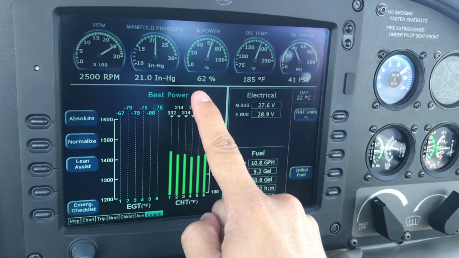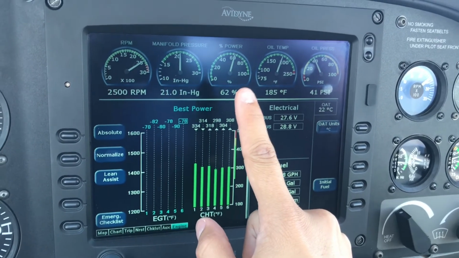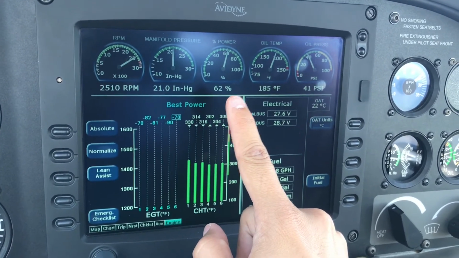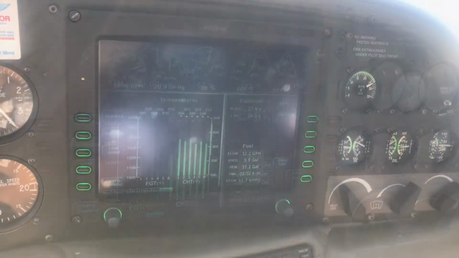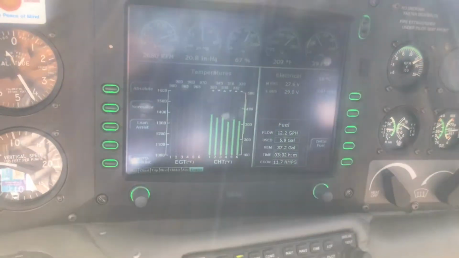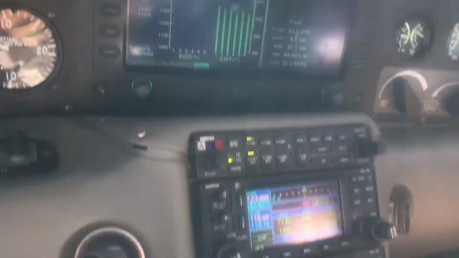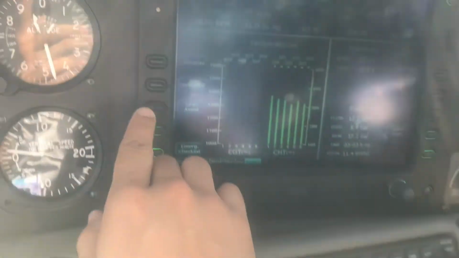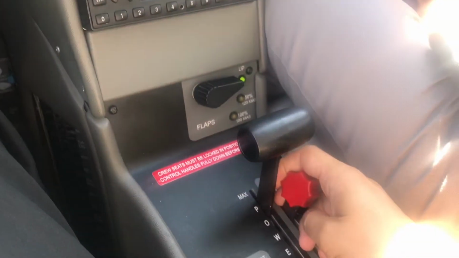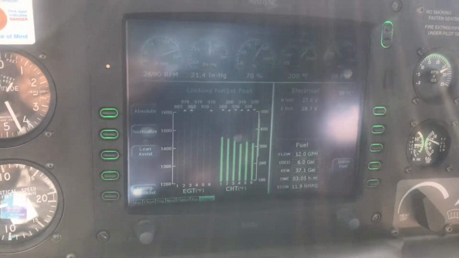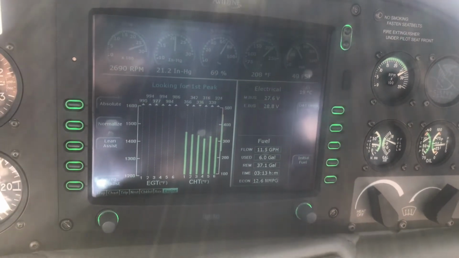And that will give you about 62% engine power. This aircraft has this gauge. It's pretty cool because it will tell you the percentage of power. So that's easy. We're gonna use this time the best economy configuration instead of the best power. So remember, we got the mixture here, the power. We're gonna select lean assist, and we're gonna concentrate for the first one to peak. So start reducing the mixture slowly for the EGT to rise, and we're gonna look for the first one to peak.